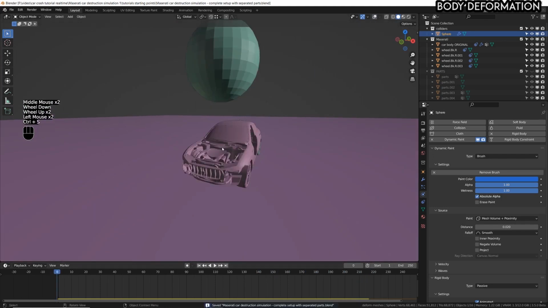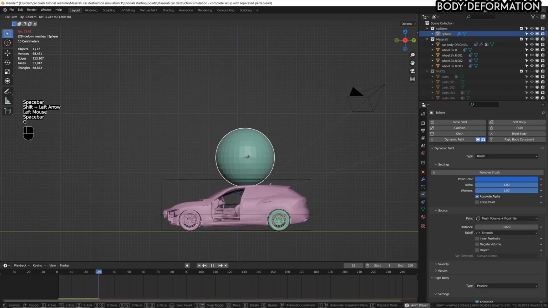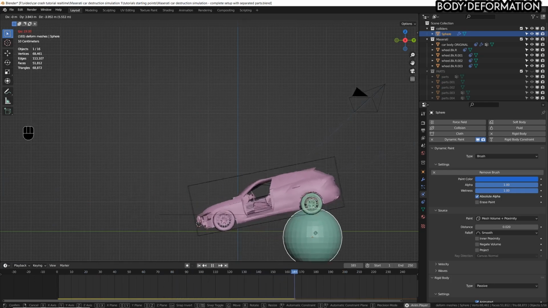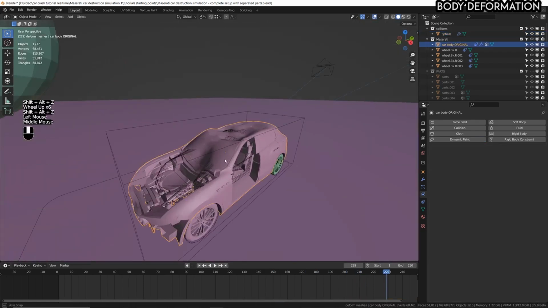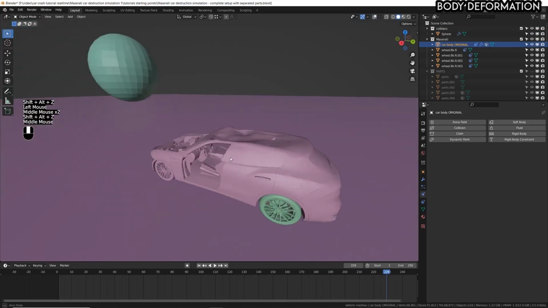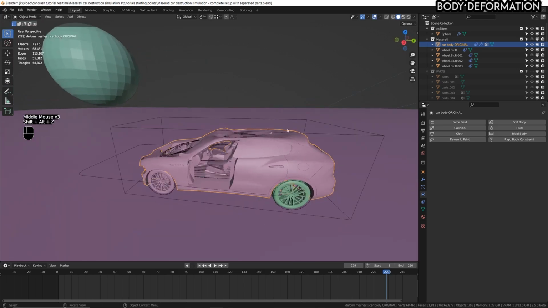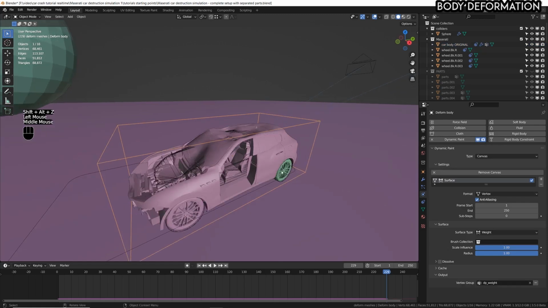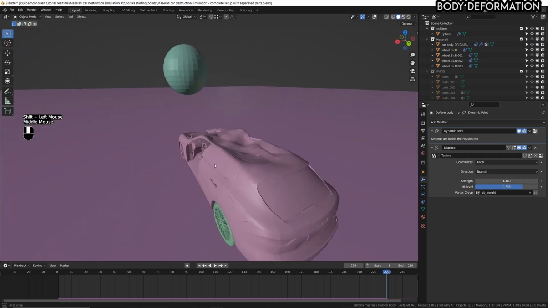Now let's stay in frame 0 and I'm gonna save the project before something is gonna happen. I want to do one test, a crash test basically. I want to destroy almost completely this car, and I will interrupt the animation before it will end. So now, all right. So there's one thing to say, all the values that I am using, they will be subject to changes during the entire course because they are never absolute. For example, the displacement, you can see that is not enough. And so I would like to increase a little bit the strength of the displacement. Modifiers, displacement, I'm going to increase the strength a little bit, so that we can emphasize a little bit more the destruction of the car.